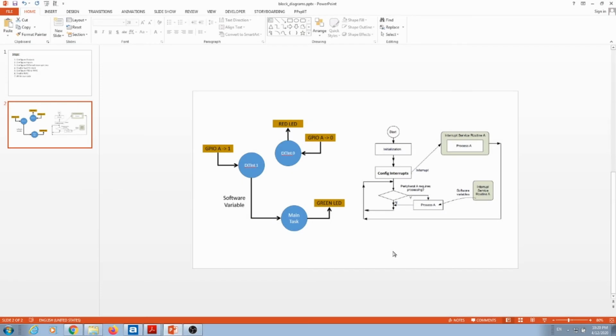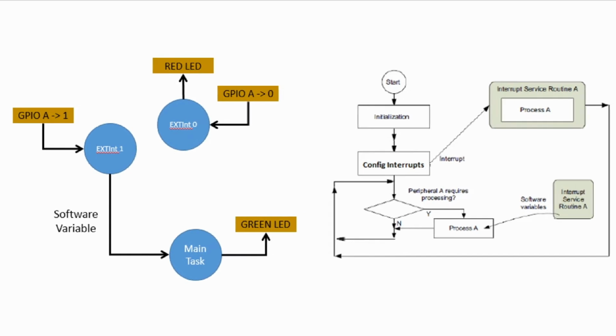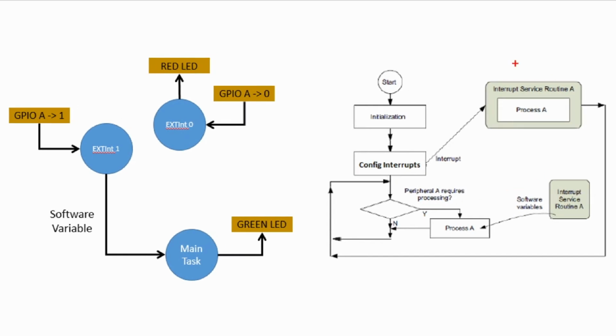Alright, what's going to be the application that we're going to use to practice these interrupts? We're familiar with the three different types of programming: polling, interrupt, and polling and interrupt together. We're going to do a mix, as you see over here. We're going to configure the interrupts. We're going to have some stuff done inside of an interrupt routine, and some stuff done outside of an interrupt routine, but using software variables to communicate between the service routine and your process. And this is what we're trying to achieve.